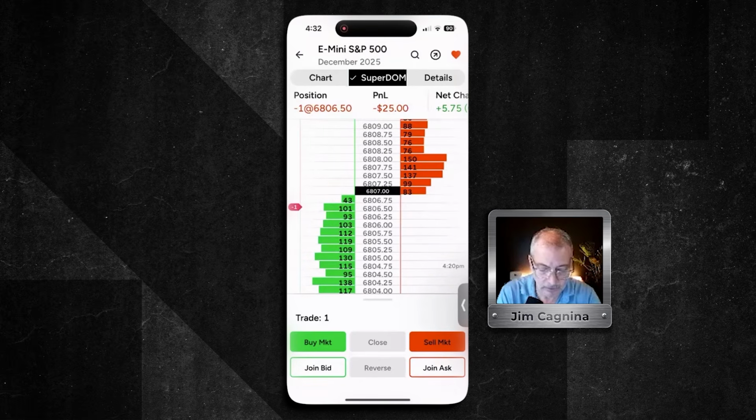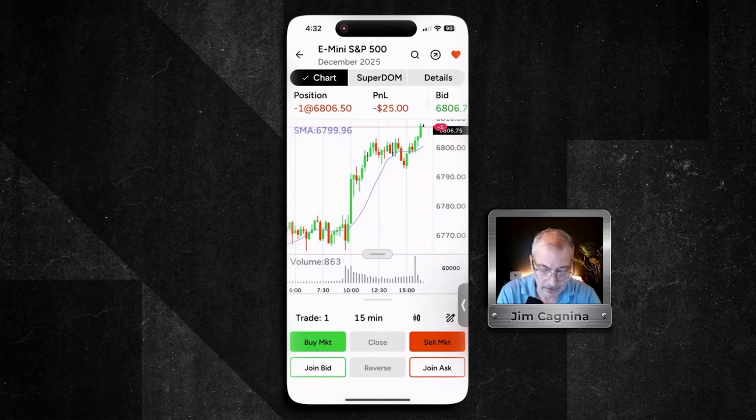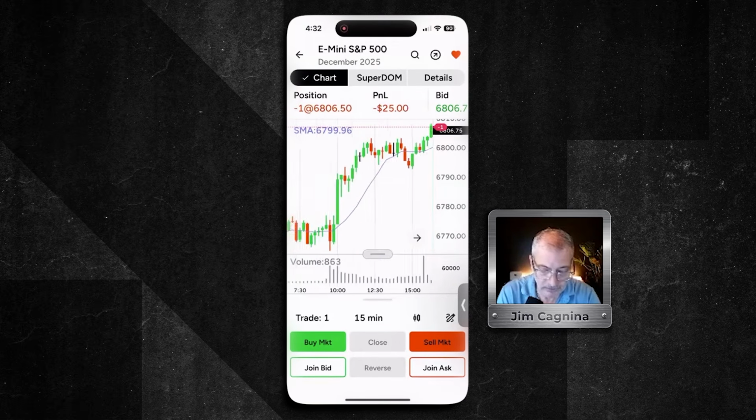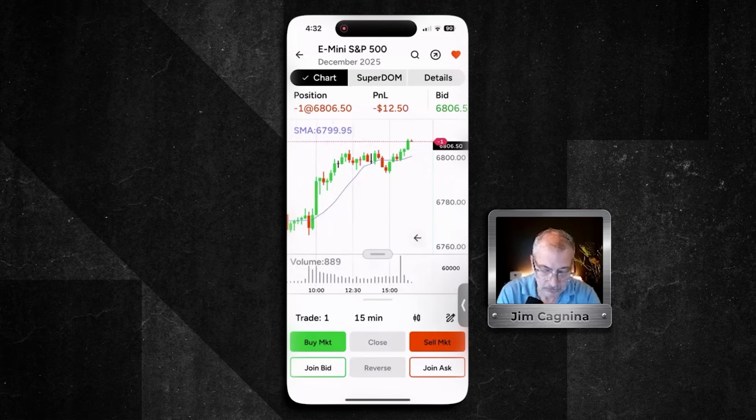So I'm going to switch over to the chart. Boom. Now here's the chart. Check this out. There's my order. You can see it there. And again, you could just move this around with your fingers. I'm using 2 fingers to stretch this out, 1 finger on the y-axis to move it up and down, and then I could use 2 fingers in the middle to stretch it out a little bit, and I could see my order right there on the screen.